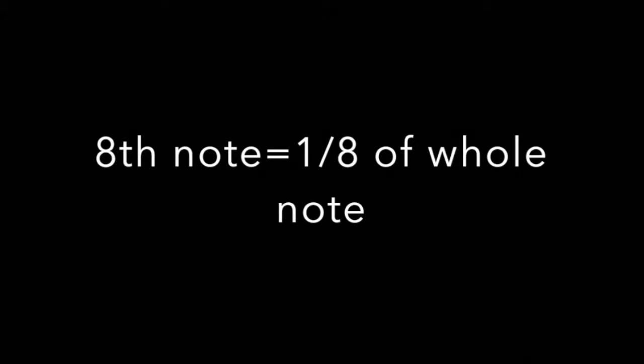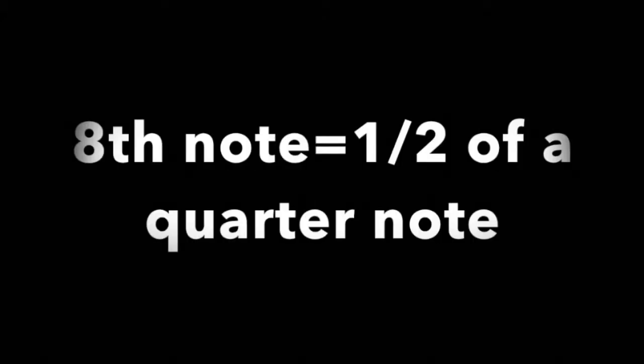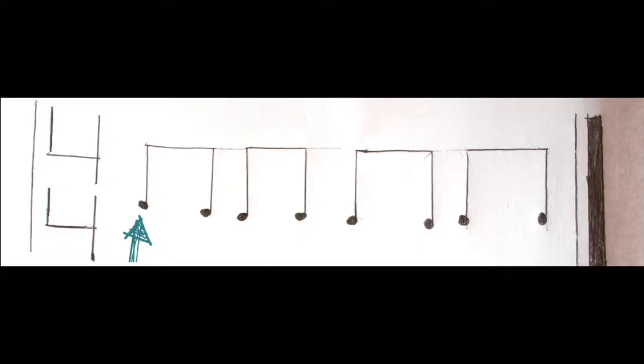Dun, dun, dun. Let's meet the 8th note. The 8th note is the note that follows after the quarter note. Just like the name suggests, the value of the 8th note equals 1/8 of a whole note, or 1/2 of a quarter note. An 8th note is made up of a filled-in note head, a stem, and a flag. When there is more than one 8th note in a row, they are made up of 2 note heads, 2 stems, and they are connected by what is called a beam.